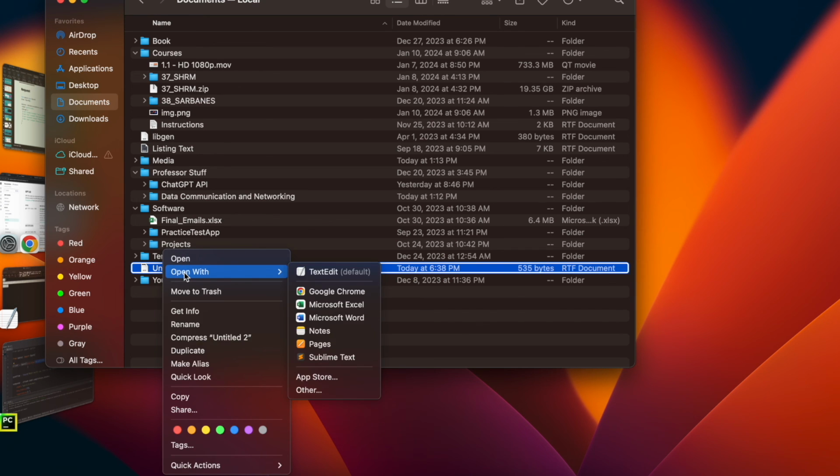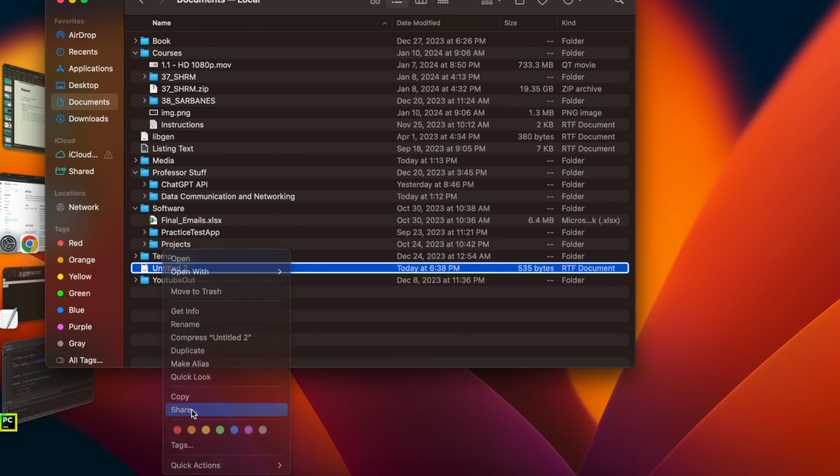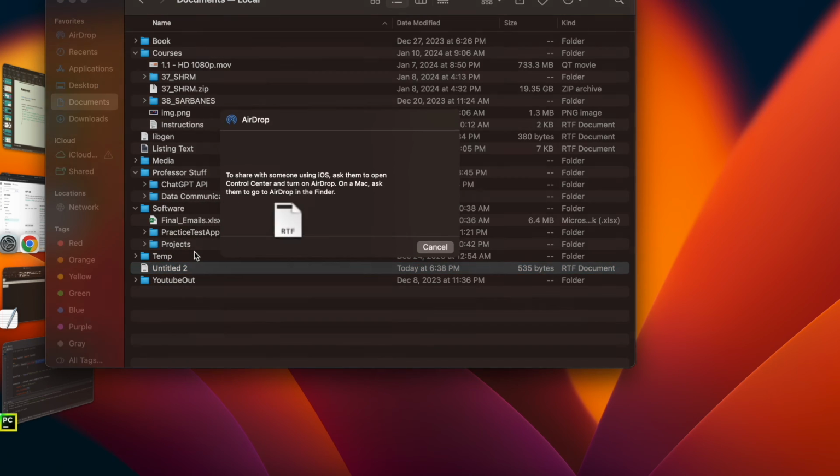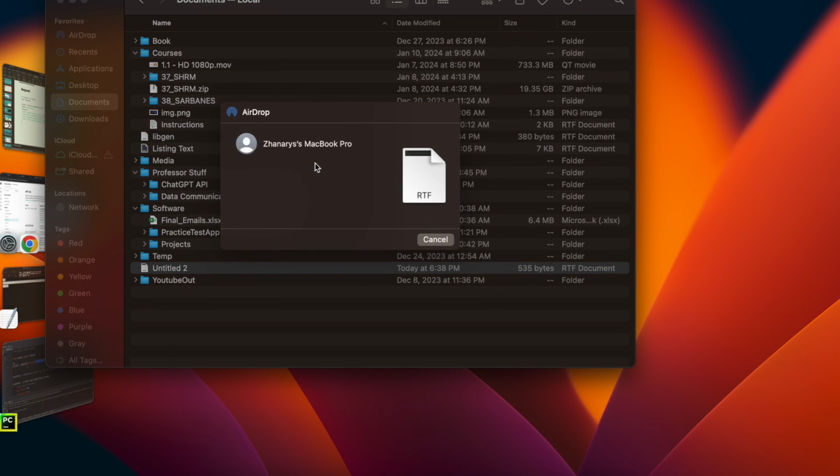Okay, so share, AirDrop. Is it your MacBook? Okay, I got you. Let's see now if you can use it.